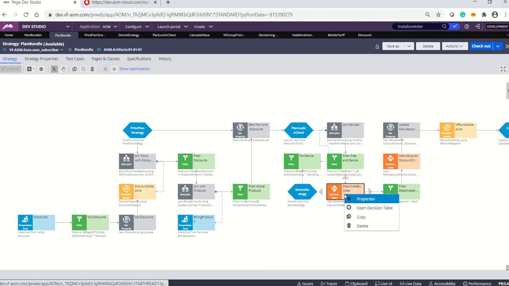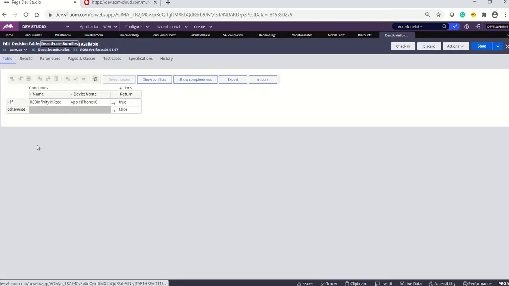Then we have a small decision table where we are giving business the flexibility to disable a few combinations. As we have the Lego blocks, we cannot disable the combinations upfront. So all the combinations will be formed, and after that, if the business thinks that we don't want to promote a certain set of combinations of plan and devices, this is just an example. It can be plan, devices, discounts, and other attributes as well, other characteristics of any of these three. So this is just a simple flexibility where you can give a combination and make it true, meaning this combination should not go through.